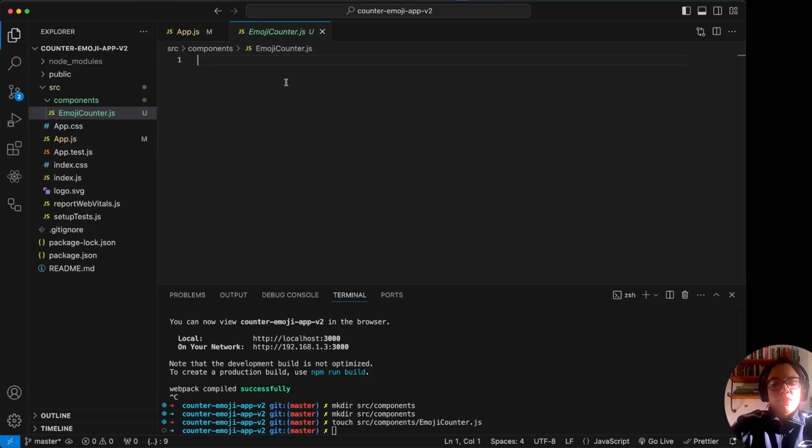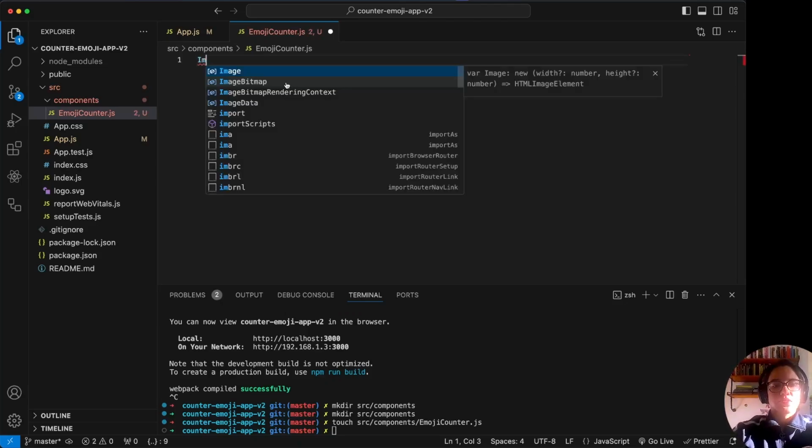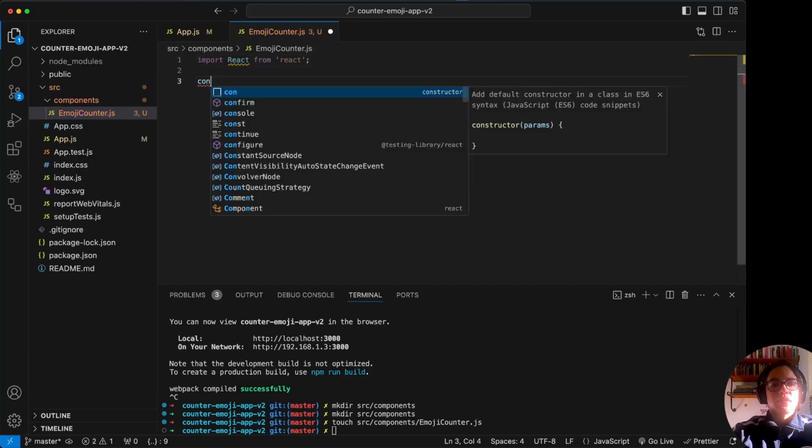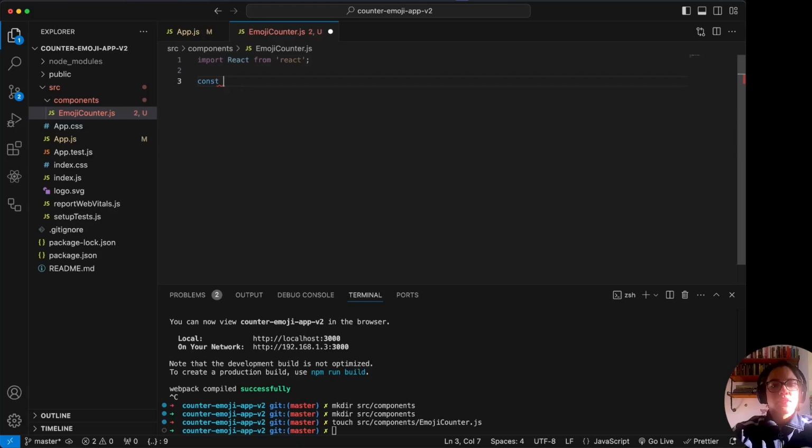Let's get started with just the boilerplate of how we would set up a functional React component. So the first thing that we need to do is import React, and then we need to create our component.